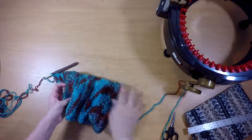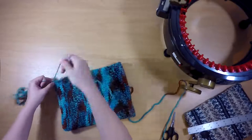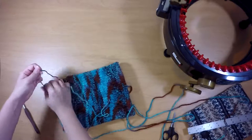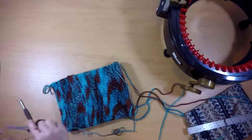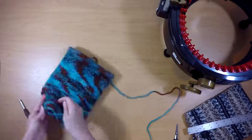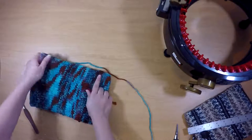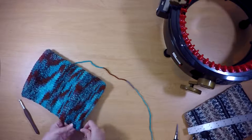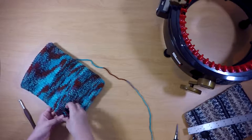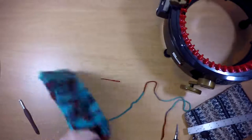So I'm going to leave this tail for a little bit and take this one. I'm going to tie it off by pulling the tail through the loop that I had on my hook. Now I'm going to take my yarn needle and cut this much shorter because I don't need all that extra. I'm going to just slip this tail in between the two layers of the fabric, because there's no way for it to get out — there's two layers around it, so it's just going to sit in between there. I'll poke the needle out somewhere else and then go back in the same spot, just keep slipping it in there between those layers.